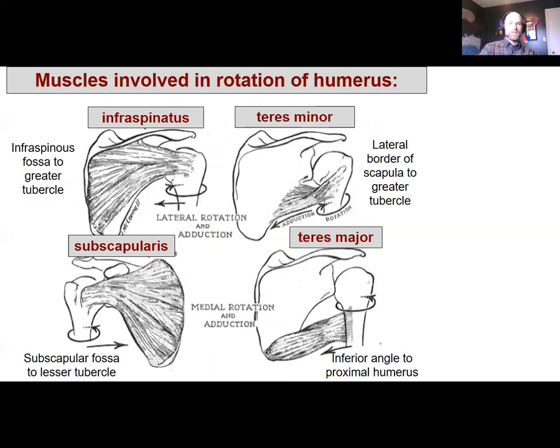We have some muscles involved with the rotation of the humerus. We have the muscles of the rotator cuff. Those of you that play or follow baseball have probably heard of pitchers getting rotator cuff injuries. The rotator cuff is this set of four muscles that have their insertions on the proximal end of the humerus. That includes the infraspinatus, the teres minor, the supraspinatus, which you don't see here, and the subscapularis. And then we also have the teres major, which is technically not part of the rotator cuff, but is still involved with rotating the humerus. These muscles are named after their position, and they're all involved with rotating the humerus, which, of course, if you're a baseball pitcher, is really important every time you throw that ball.